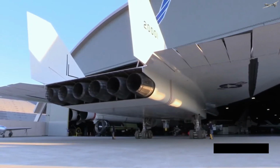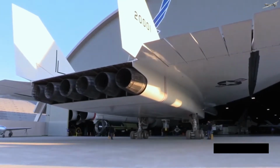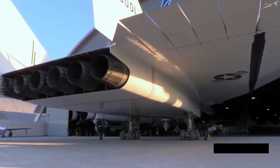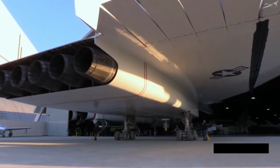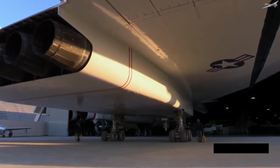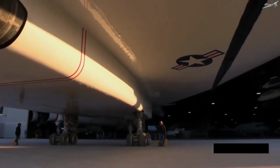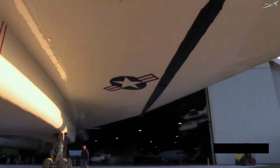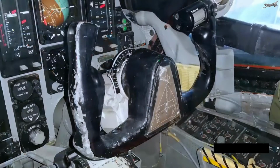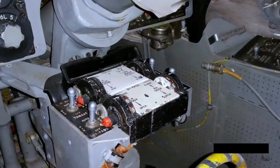To survive an environment where sustained aerodynamic heating created aircraft skin temperatures ranging from 475 to 630 degrees Fahrenheit, 246 to 332 degrees Celsius, NAA used titanium for 9% of the airplane's construction. To avoid using rare and expensive titanium, NAA came up with a high-strength skin that could beat the heat by developing a steel honeycomb sandwich skin that was manufactured using brazing to join metal to metal, rather than welding. This technique later became widely used throughout the aerospace industry.